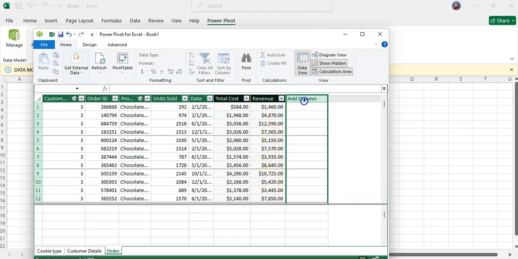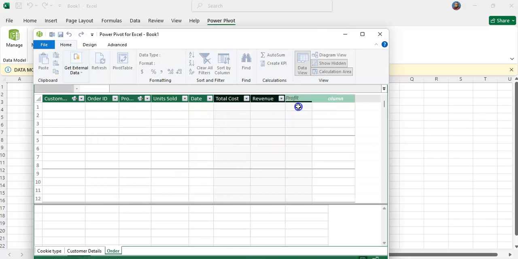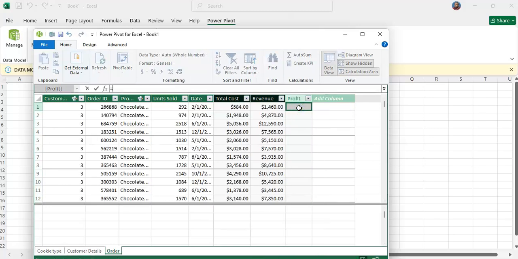And by now you are aware that if you have total cost and have revenue, you can find profit. Yes, you can find profit. So the next measure I want to add is profit, and in profit I want to put equal to, and I don't need related because they are both in the same table, and so I want to just find total costs. Is that yes? Revenue minus total cost is not total cost.